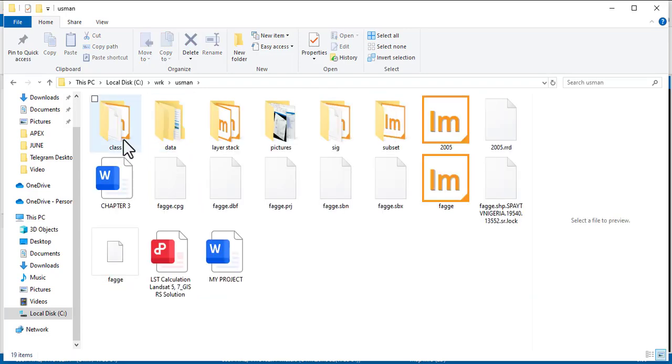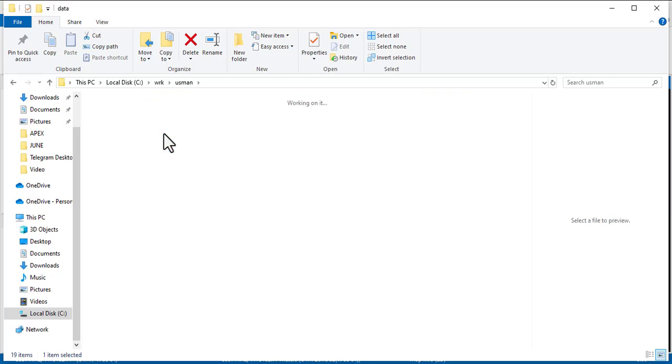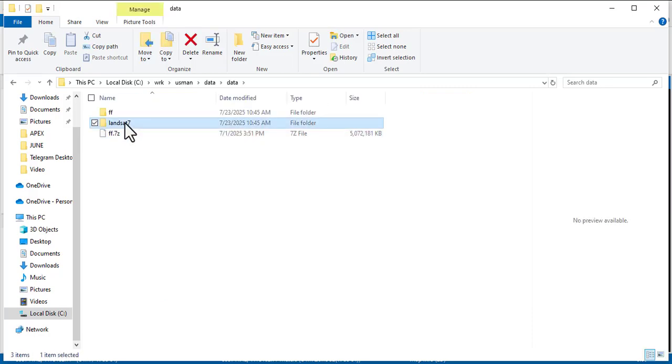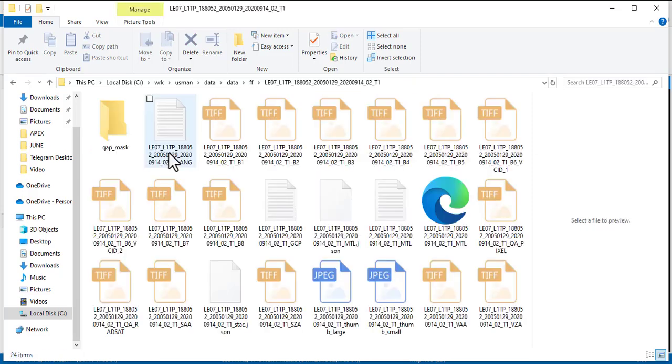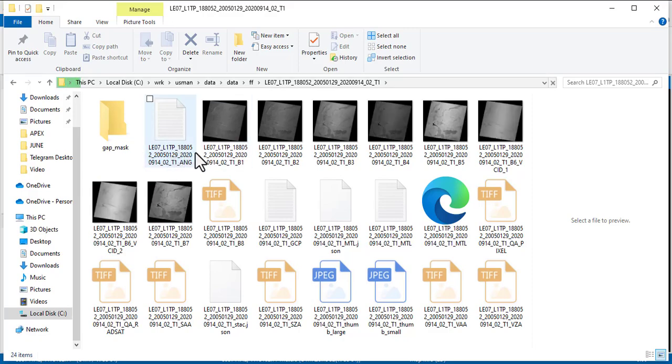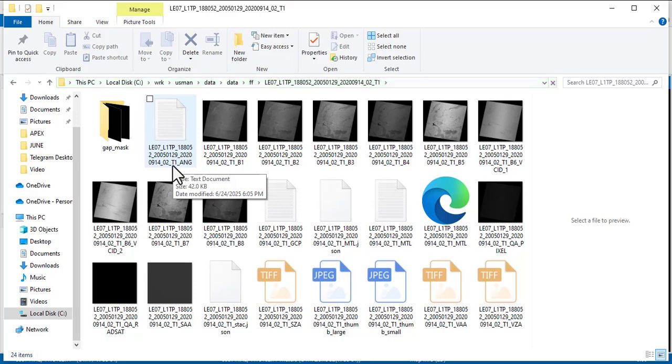So for Landsat 7, where's our Landsat 7? This is our Landsat 7. If you go through this, you will see one that has MTL.